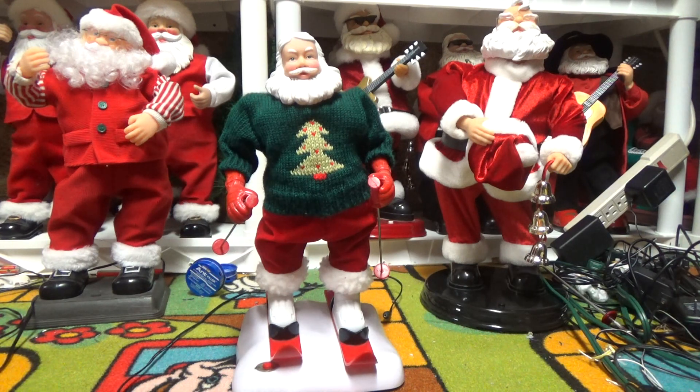This one takes three double-A batteries. I did an old review of this on the old Jimmy Master Animatronics channel, but I don't think I reviewed it on this channel. The speaker actually broke when I did the speaker mod — the little metal contacts broke off — and now it has a new speaker. I put a new speaker in it a while back but it was really quiet, so I got some speakers that were louder and this is basically how it sounds now. These batteries are pretty low so I'll show with these first and then with newer batteries. This one's never needed any other repair either.